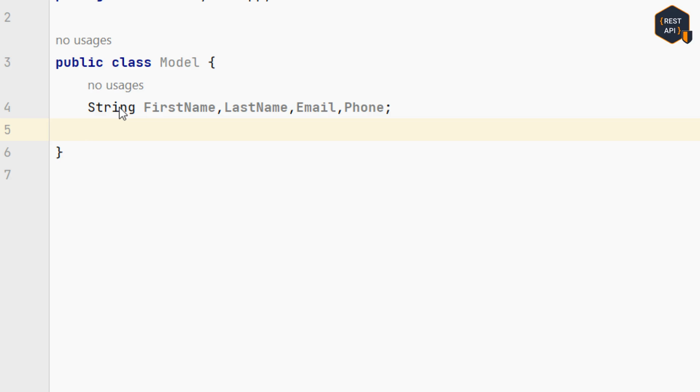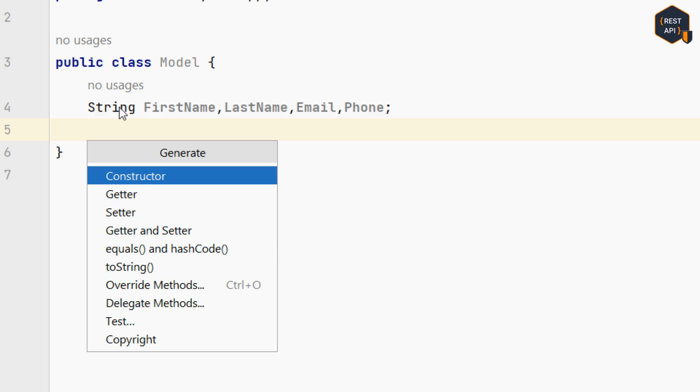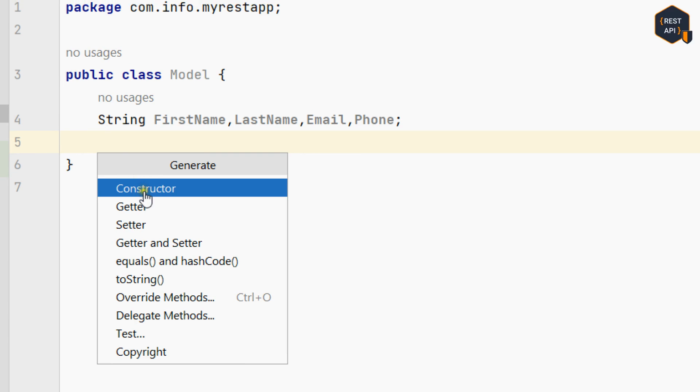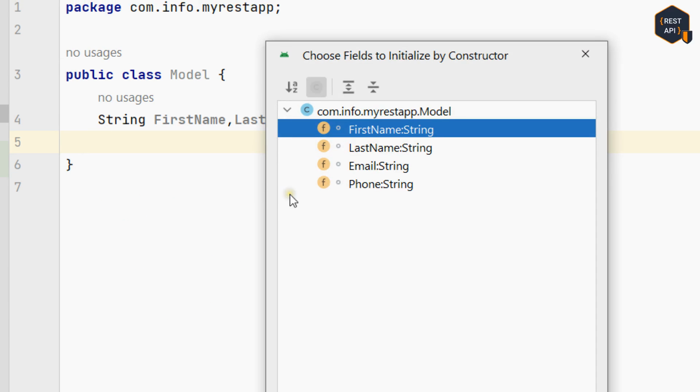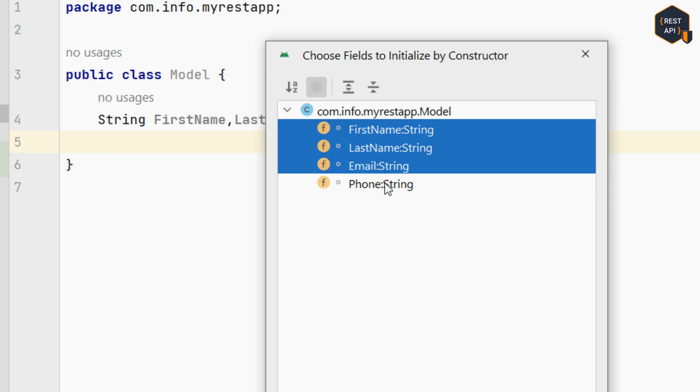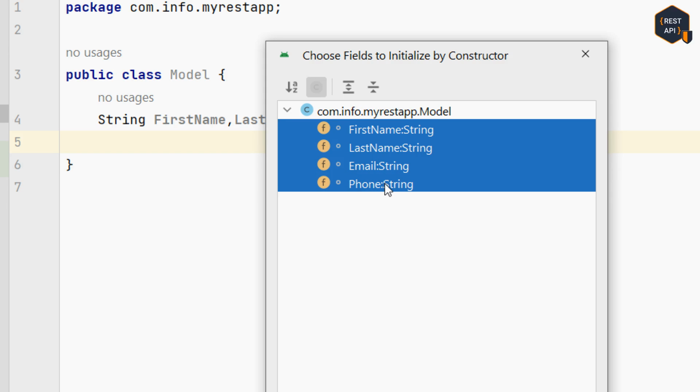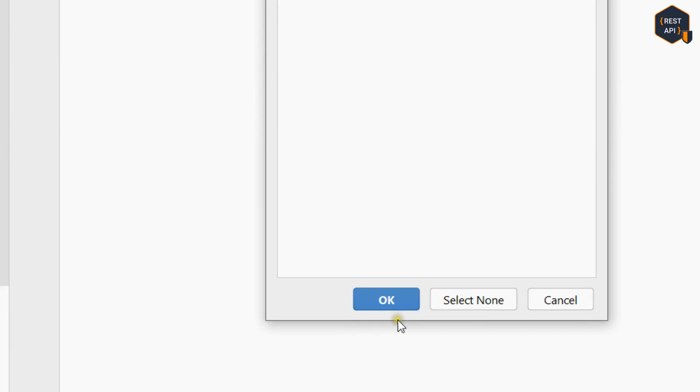After pressing Alt, at the same time press insert button, press it. So now choose constructor, click it and select first name, last name, email, phone number. How to select all? Press Control button and hold it and just select it by using mouse and click OK.